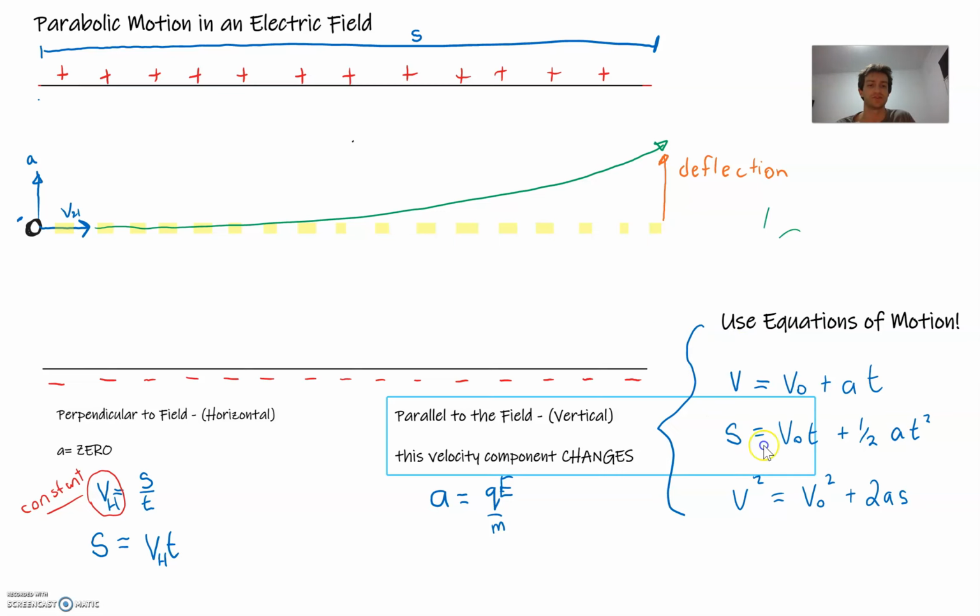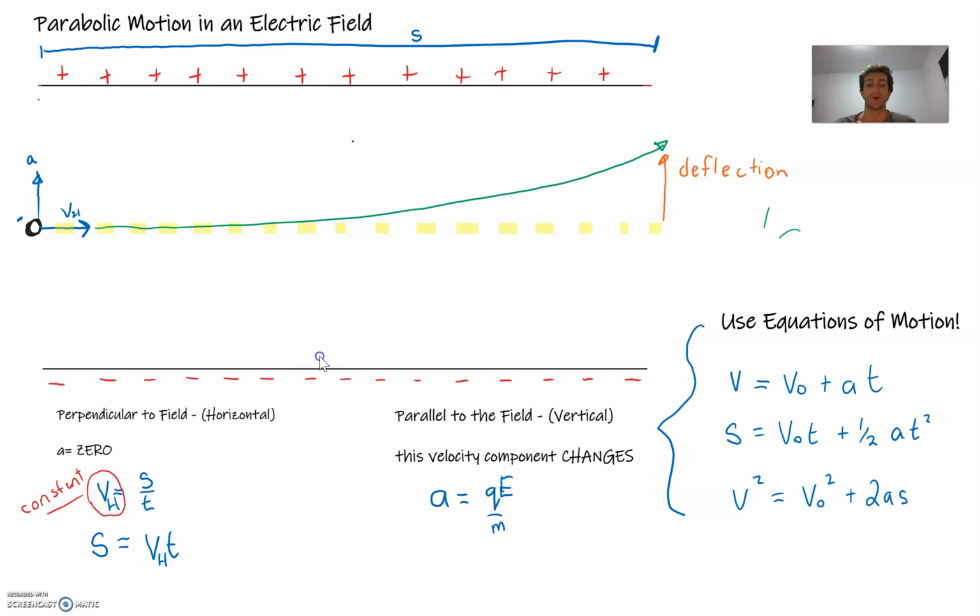And in this case, it's pretty useful when we look at this equation here, because our displacement is going to be our initial velocity times the time. Our initial velocity is just 0, so that term completely disappears, and we're left with 1/2 times the acceleration, which is over here, multiplied by the time squared. We just need to know how long does it take for it to reach there, and then we can use that to calculate what deflection we get.